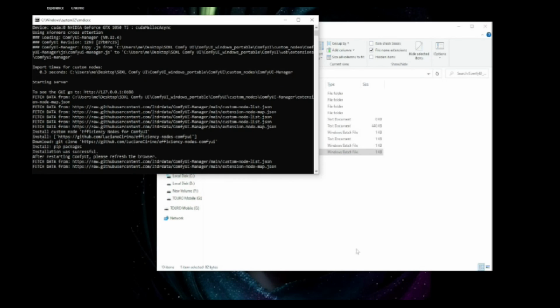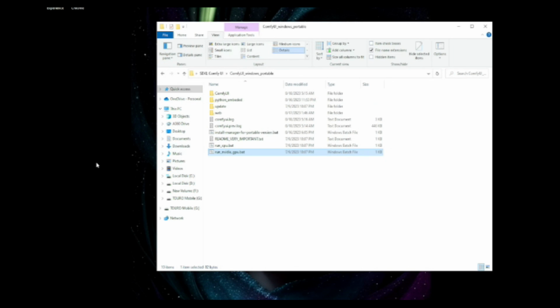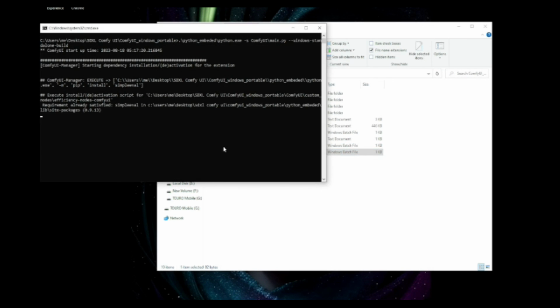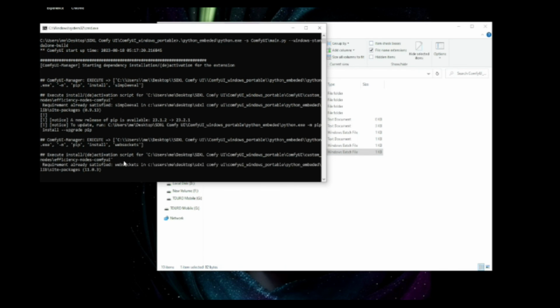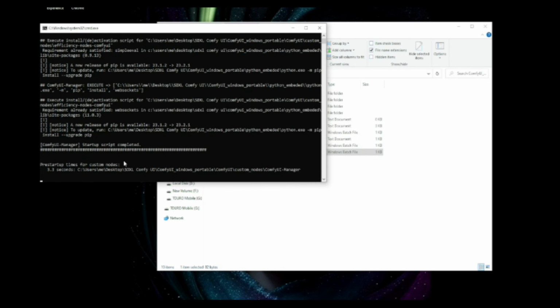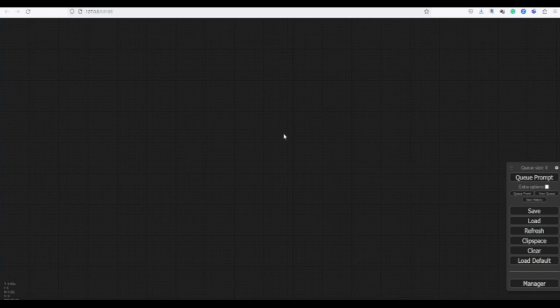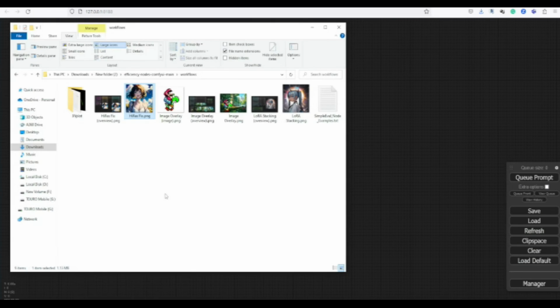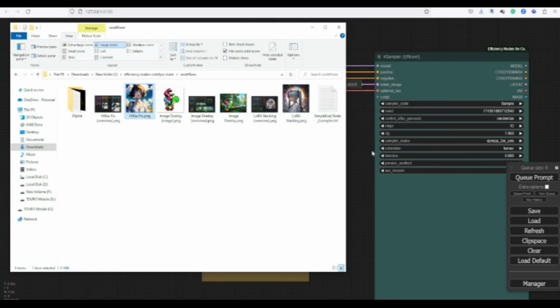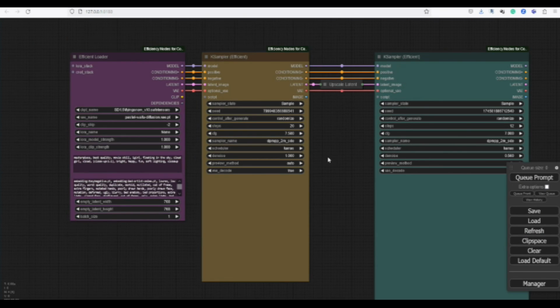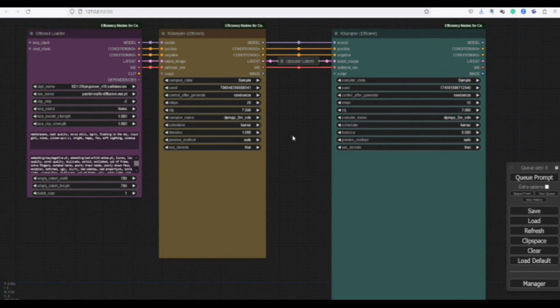Let's restart the UI and load our sample image again. Now let's load our sample image again. Look guys, the issue has been resolved.